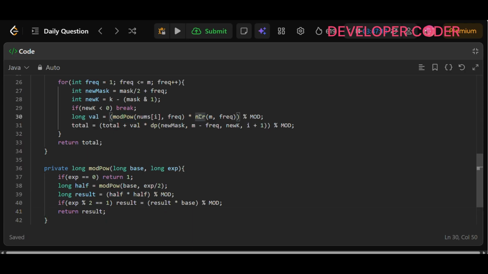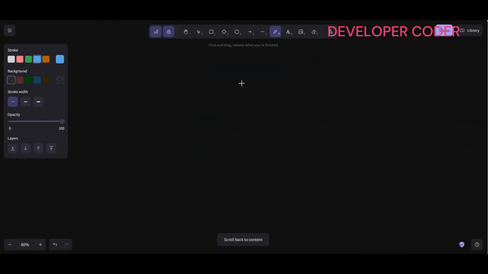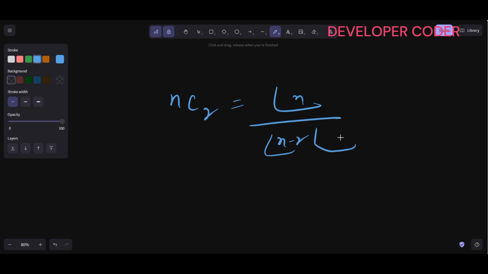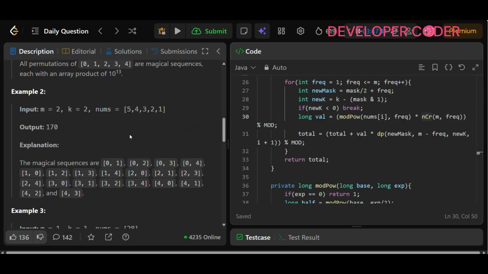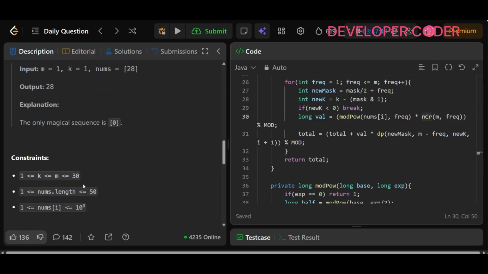Now here NCR, right? So NCR you already know, right? So we have to find this value NCR. So this is nothing but n factorial over n minus r factorial and r factorial, right? So here we are just dealing with the factorials, right? So in our example, if you notice one thing, what we are calculating are the factorials of these m values, right?